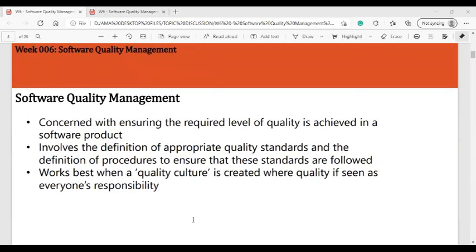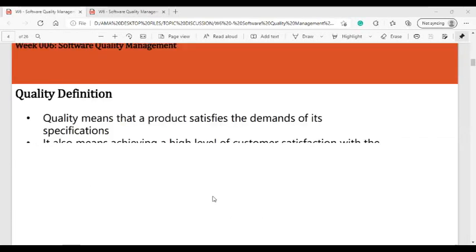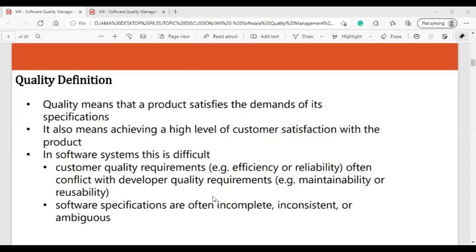To address the question, we first need to define the term quality. Quality is the ability of a set of inherent characteristics of a product, service, component, or process to fulfill the requirements of the customers. From a management and controlling perspective, quality is the degree to which a set of inherent characteristics fulfills requirements. On the other hand, quality management is the sum of all planned systematic activities and processes for creating, controlling, and assuring quality.